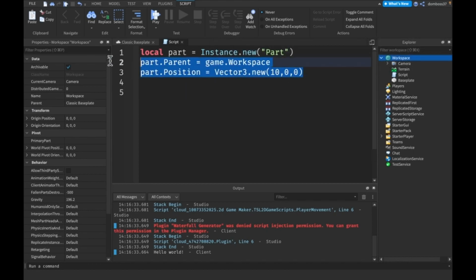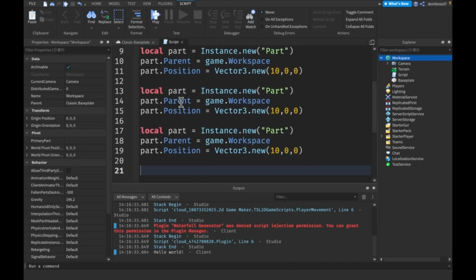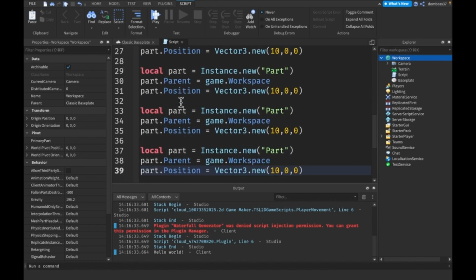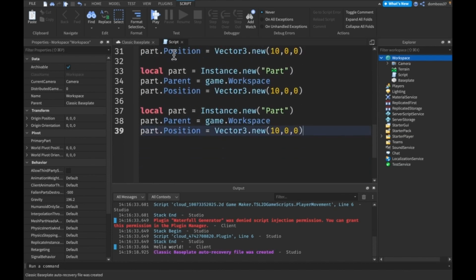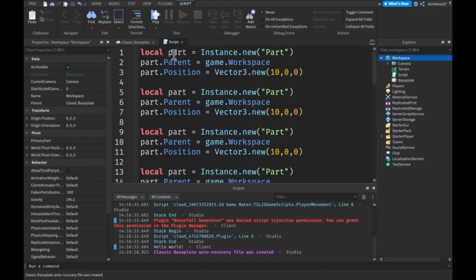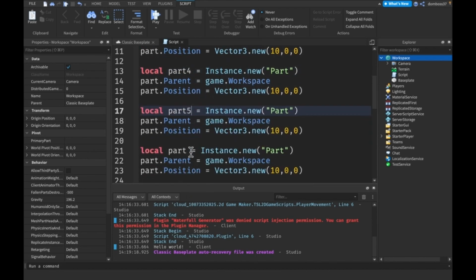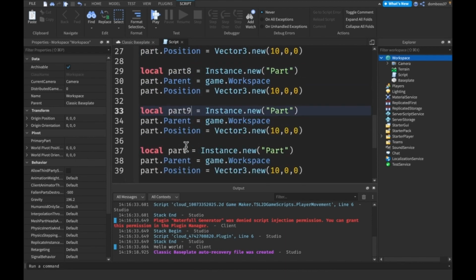So now we want to create 10 parts, right? So that's one part, that's two parts, 3, 4, 5, 6, 7, 8, 9, 10. But now, you see, first of all, that's 39 lines of code, and we're not even done. We've got to go part 2, part 3, part 4, part 5, 6, 7, 8, 9, and 10.